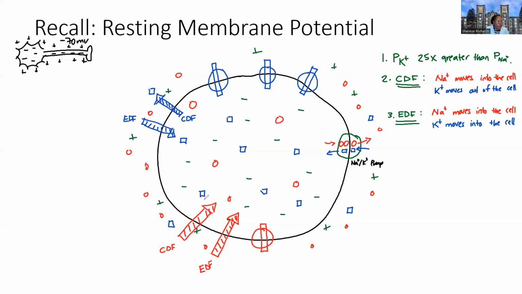All right. And now if we think about the total ECDF, so combining the forces, that would be the fourth step here, is considering both of these forces and summing them to arrive at the electrochemical driving force. So with that in mind, now we can think about sodium having a strong force because both of its forces are in the same direction. We're going to combine those two values, and that's going to be a strong force into the cell.